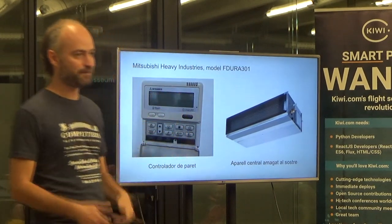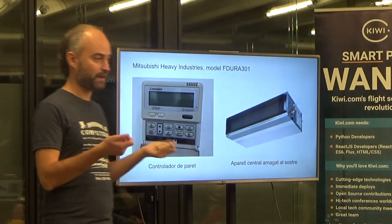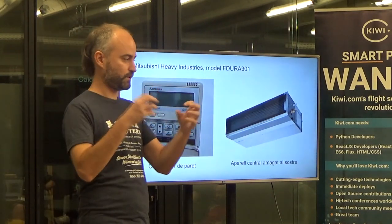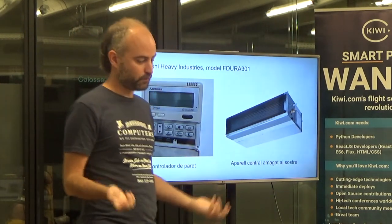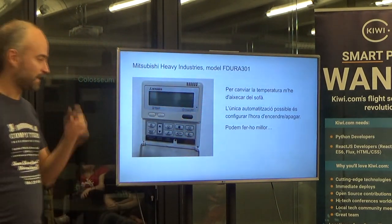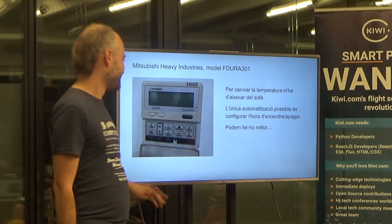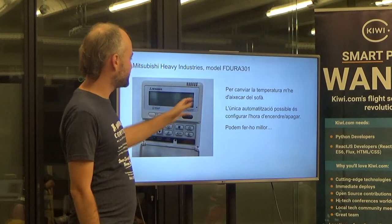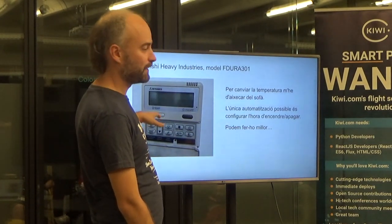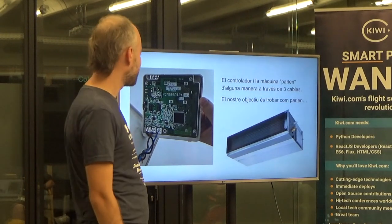This is the only remote I have to change the temperature. And it's not infrared. For infrared air conditioning it's very easy to hack — they sell things that don't really decode the protocol but replay it. You spy on the signal and replay it. But this one is not like that. The goal is to take this thing and make it so I can change the temperature without getting up from the sofa. It's from 2010, before modern Wi-Fi connected air conditioning was invented.